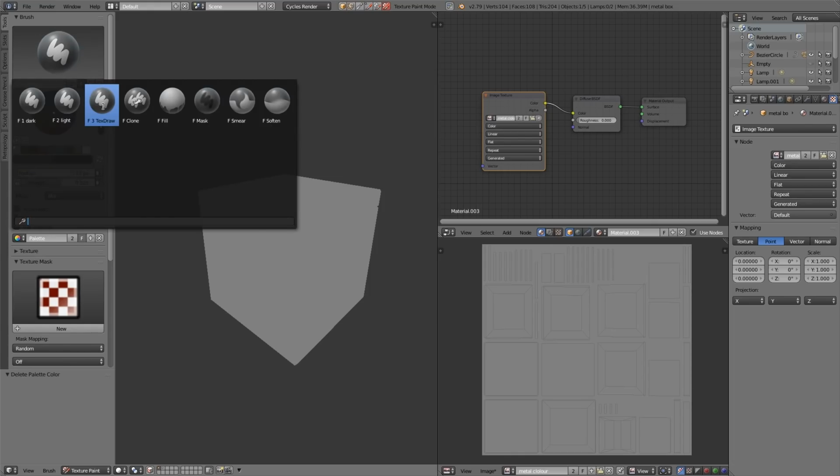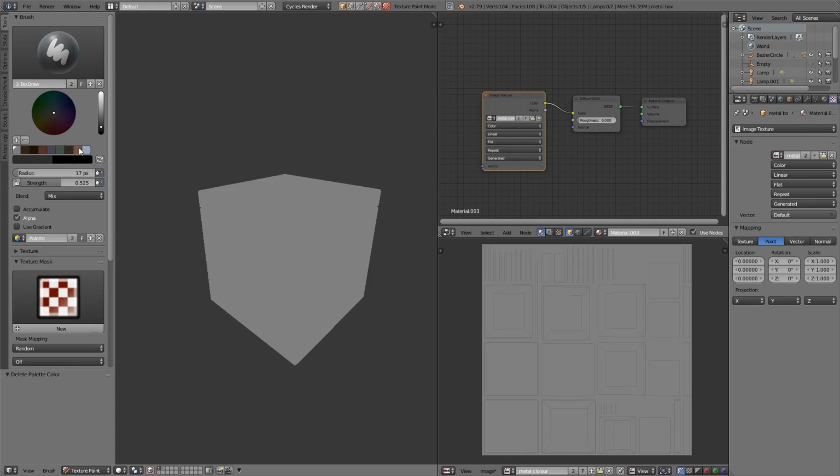So I'll go onto my texture draw brush again. I have a palette from the last one available, and some of them I may use. Sometimes it's quite nice just to be able to click on one of these palettes rather than finding a colour. And a lot of the time with these things, especially to start with, I put in random colours just to colorise it and add variation.